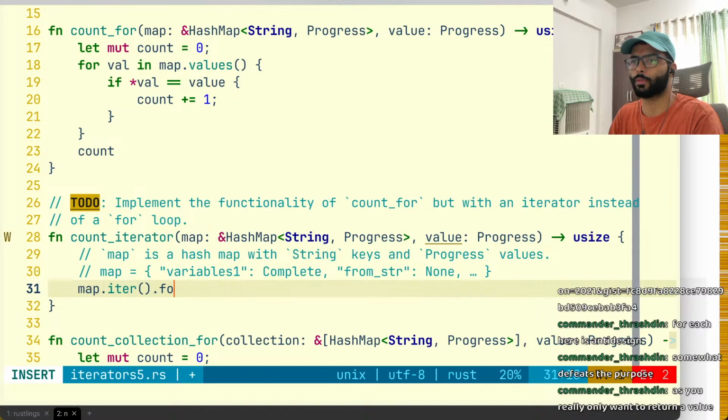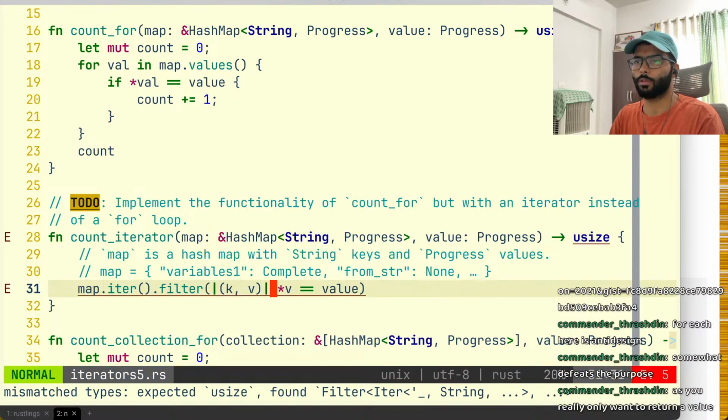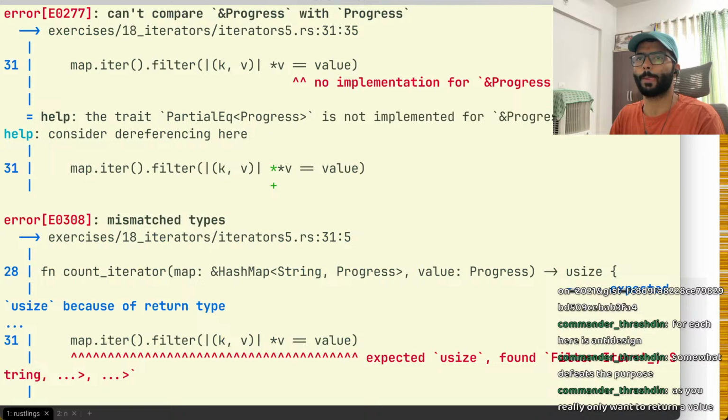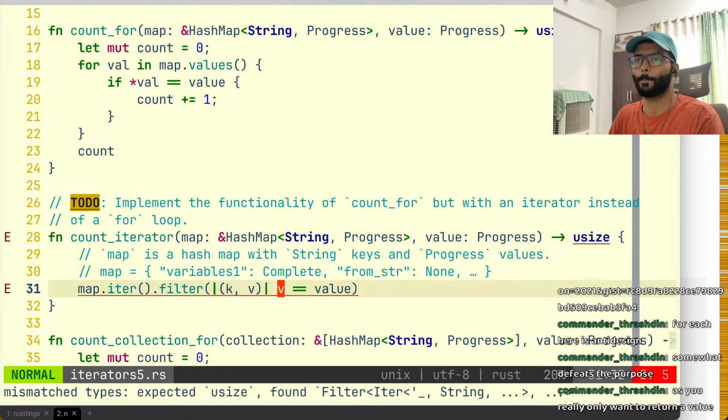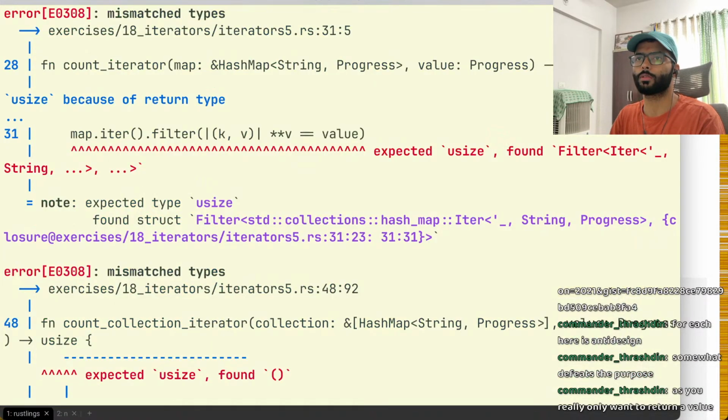Yeah, maybe I should filter first. Filter where key value pairs are written like this, k comma v, and where v is equal to value. Now I have to do a double star to get it out.